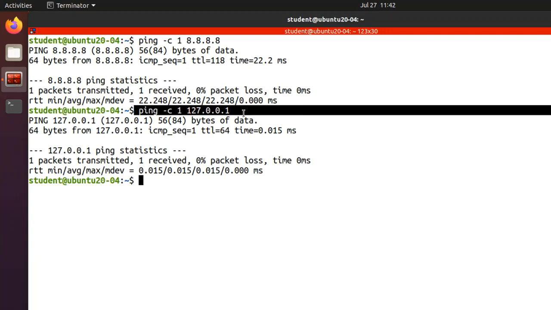Let's take a closer look at the command line. The name of the command is ping. C is one of the command's options, 1 is the option's value, and the IP address, which was 127.0.0.1, is the command argument. It's important to know that all options are preceded by a hyphen, a minus sign.